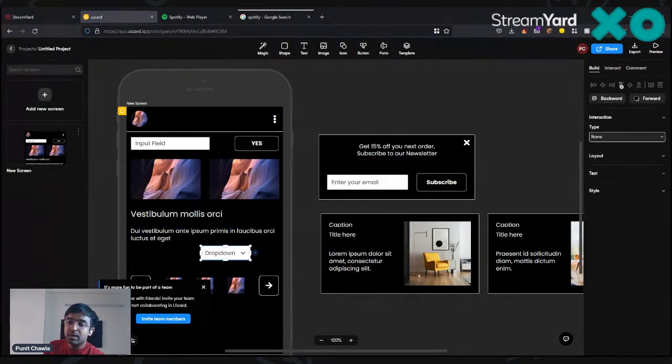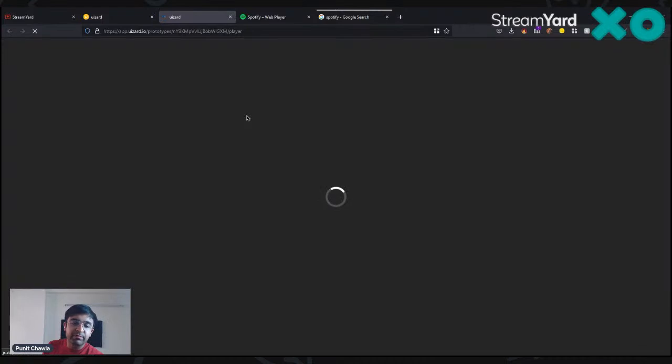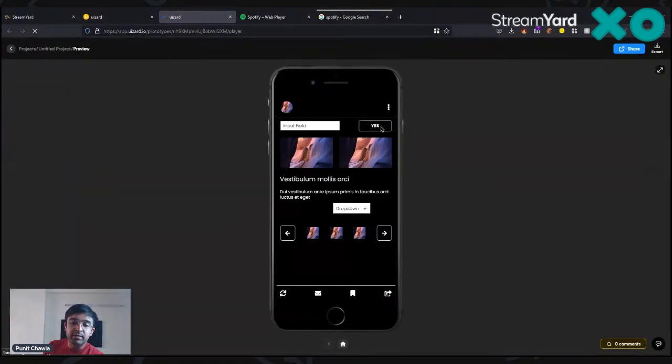Okay. If I preview it, it can show me a quick prototype so that you can get to the prototype faster. It opens up a real quick prototype right here. And it's an actual dropdown. So all the elements right here work out of the box. With any other tool, XD, Figma, whatever you use, you mostly have to design all these prototypes from scratch.